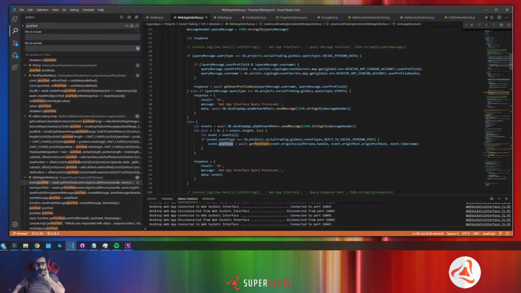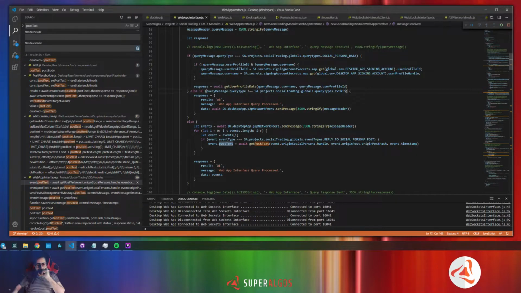Have an if. So we have this stuff, this type of query. Then we have this type of query.